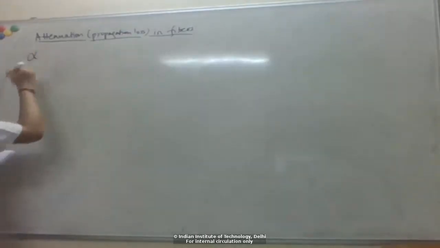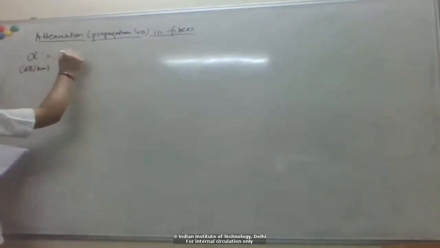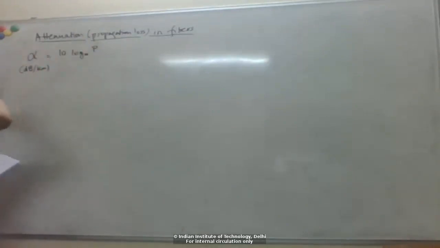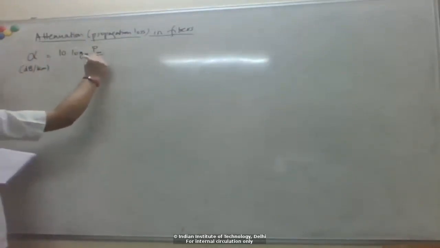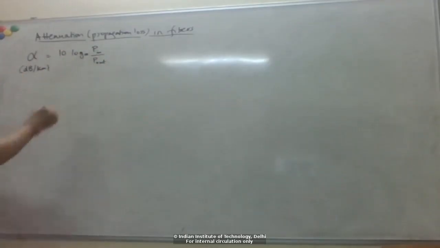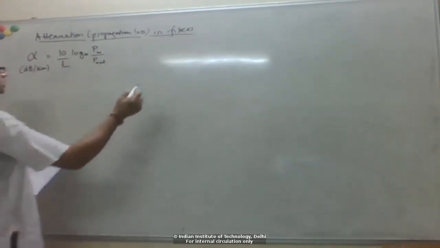So usually we measure the loss in units of dB per kilometer, right? So just to remind you, dB is basically some ratio, right? When we are measuring loss, it's basically the ratio of the input power to the output power. So we convert that to decibels like that, right? And then if we divide by the length, so the optical fiber has some length L over which we are sending the signal, then basically this is the loss in dB per kilometer, right?